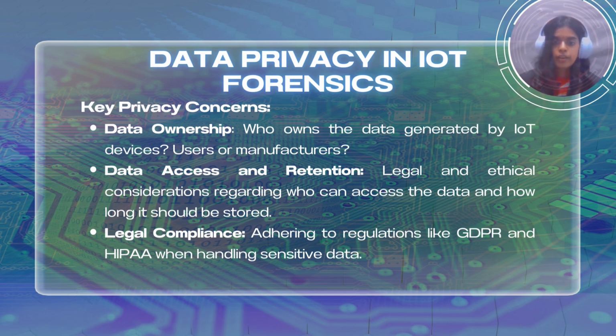These decisions are very important because they impact the user's privacy. Thirdly, legal compliance. Legal compliance is about following regulations like GDPR, which refers to General Data Protection Regulation in Europe, or HIPAA, which refers to the Health Insurance Portability and Accountability Act in the US, which governs how sensitive data should be handled. These laws set the standards for what companies and investigators can and cannot do with the data.